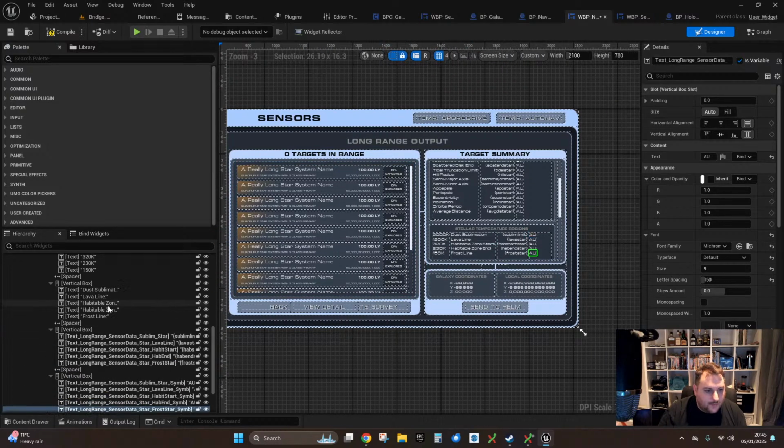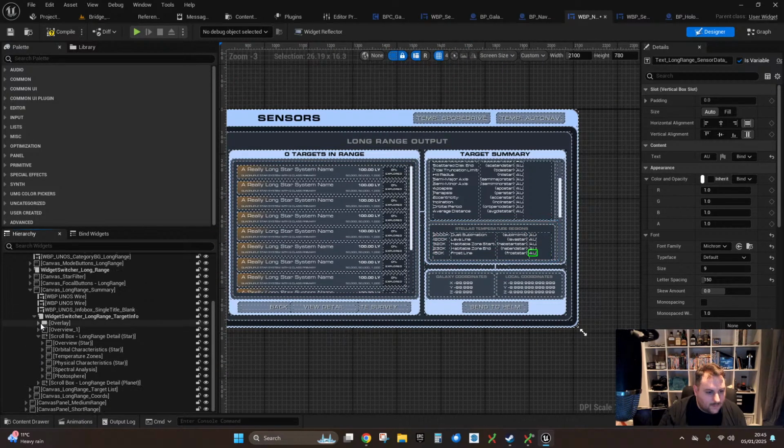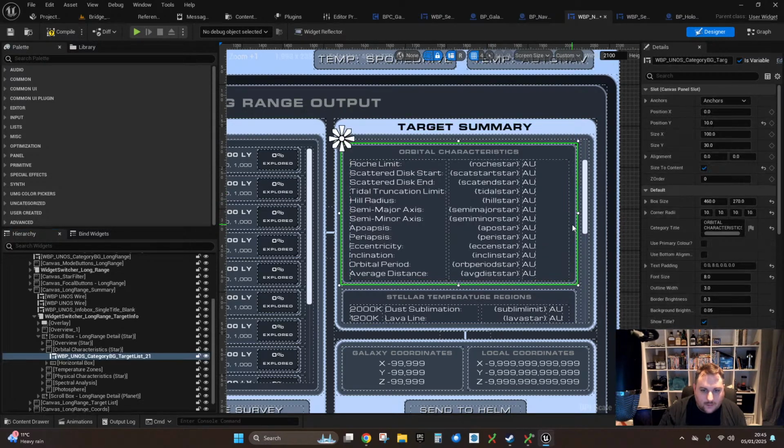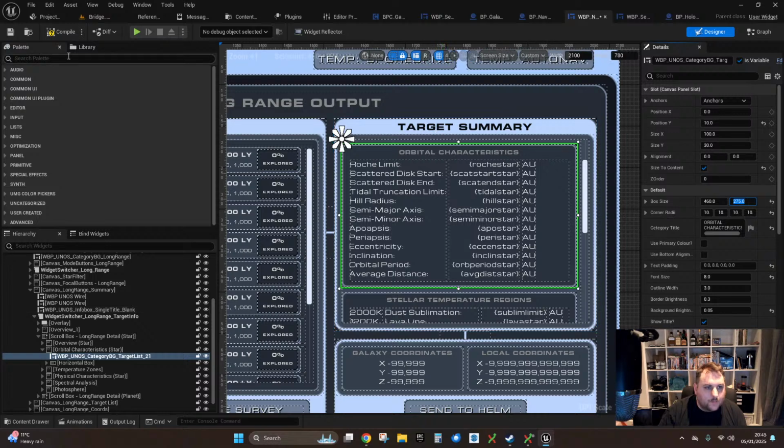But before we do that, because we've made some additions and changes to this, we'll just copy that one over. I just remembered that one needed to be ever so slightly bigger.